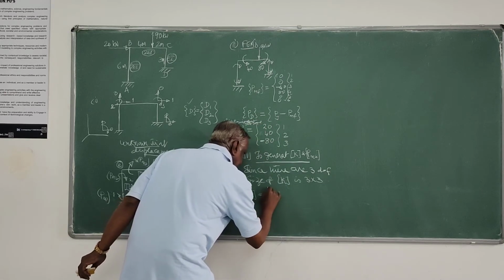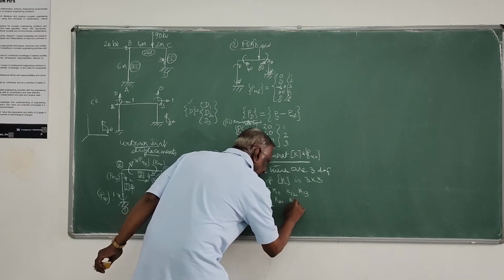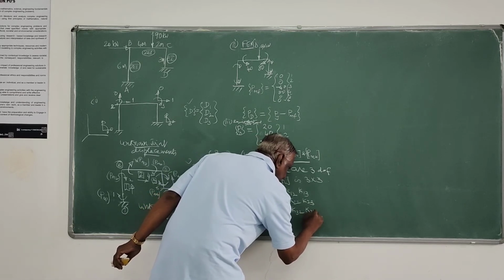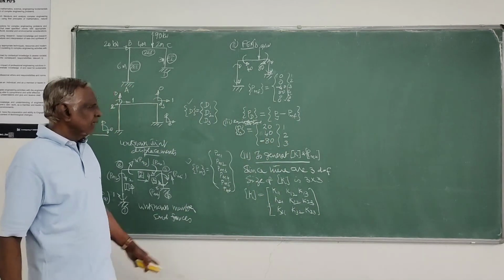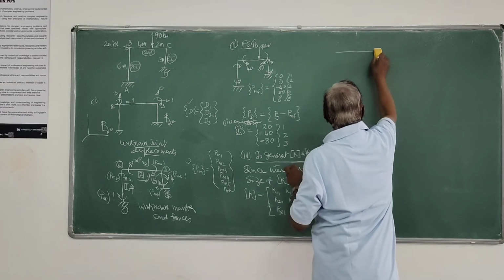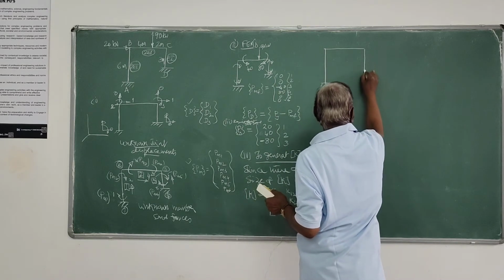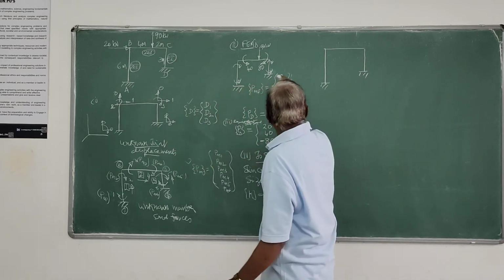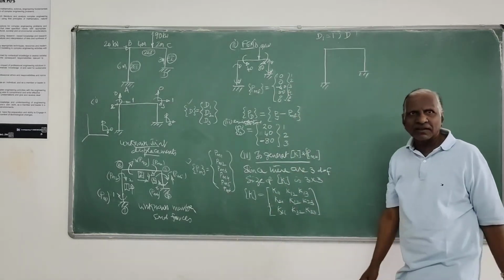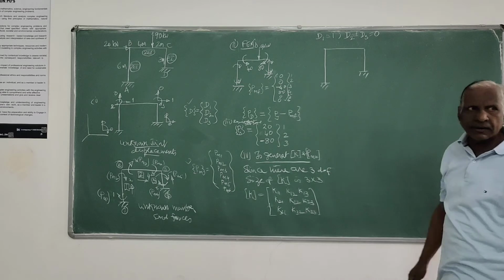Therefore, the stiffness matrix, a 3 by 3 matrix, you can represent it as K11, K12, K13, K21, K22, K23, then K31, K32, K33. These are the elements of the stiffness matrix, which we have to determine. To find this, we apply a unit load one at a time along each of the coordinates. First, we apply it along coordinate 1, that is d1 equals 1. Not unit load, unit displacement, sorry. We apply unit displacement along direction 1, and d2 and d3 we keep at 0.